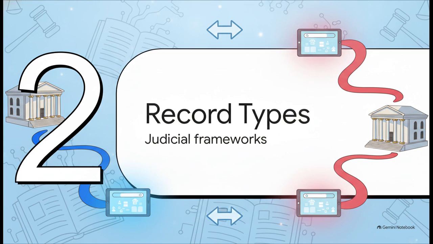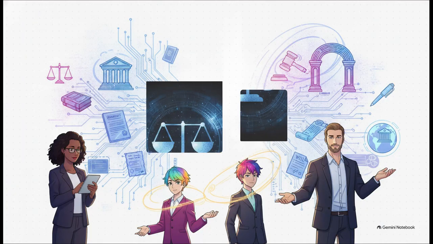Let's move right along to Section 2, understanding record types. Before you can pull a record, you kind of need to know which specific court actually has it. And since we're dealing with two different states here, we're looking at two parallel tracks of justice. In Genesee County, Michigan, things are split up. Major civil cases over $25,000 and felony crimes go through the 7th Judicial Circuit Court. For smaller civil claims, landlord-tenant disputes, and misdemeanors, you'll look at the 67th District Court. Oh, and estates, those are in probate court.